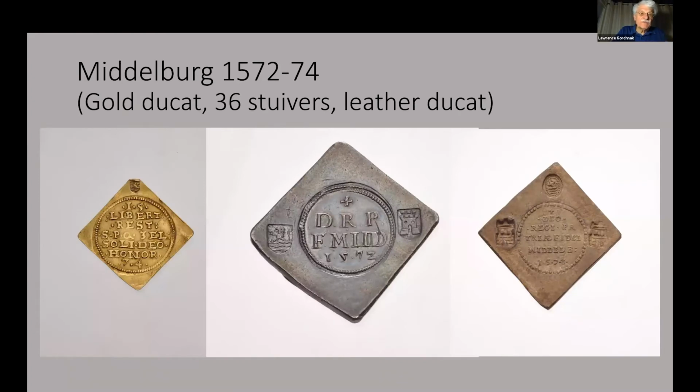In Middelburg, 1572 to 74, that remained faithful to the King of Spain. It was besieged by the Dutch in 1572 and by William of Orange in 1573. It was during this second defense of the city, a blockade prevented the Spanish Navy from going into the town, and the fighting here was extremely fierce and prolonged to the point that townspeople were reduced to eating whatever they could digest: horses, dogs, cats, rats, and even leather. Coins were struck in gold, silver, copper, and leather.